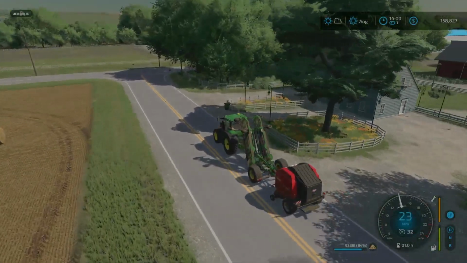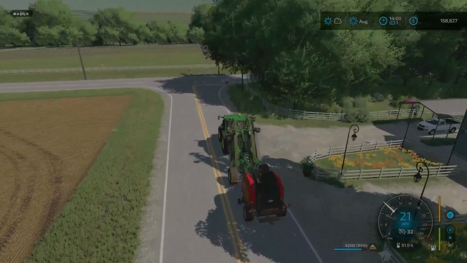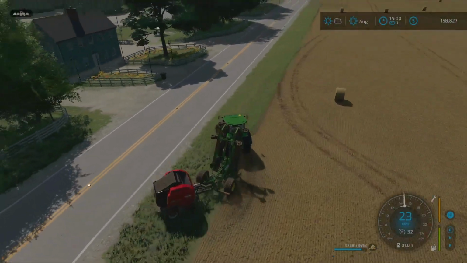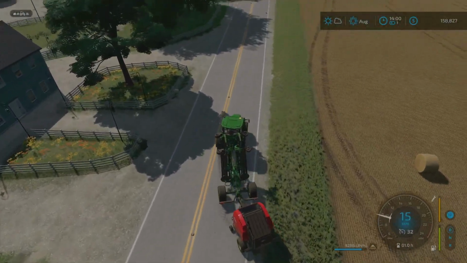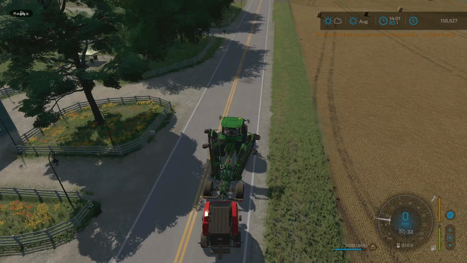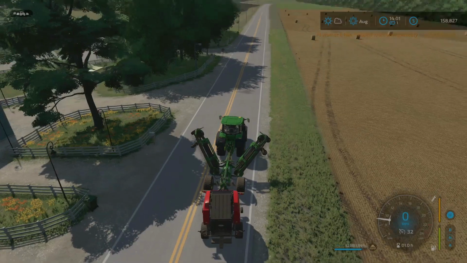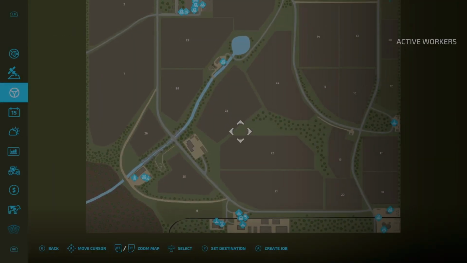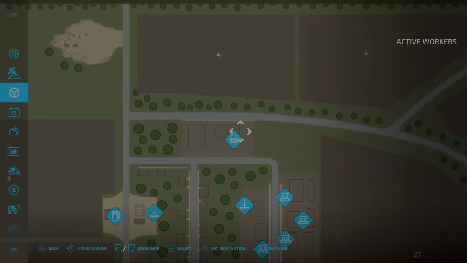And actually, you know what? Let's go ahead and just do that real quick. Let's go ahead and send a worker up to the shop with this equipment. Oops. No, stop it. There we go. Okay. Send him up to the shop.